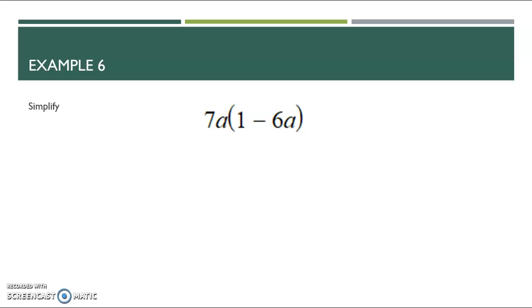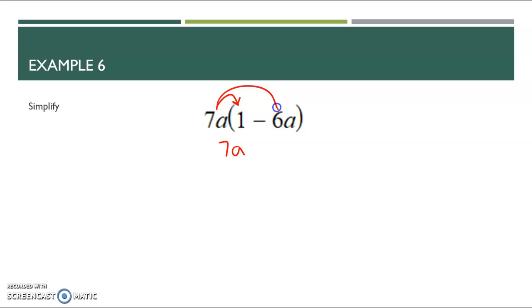You may look at it and go, well, that's much easier than what we just did. What you may not have noticed is we have a variable on the outside. And so we're going to multiply that in. And so we're going to distribute. We're going to take the 7. We're going to take the coefficient times our number. So 7 times 1 is 7. And then because it's 1, the a just goes with it, right? So we have 7a times 1 is 7a.